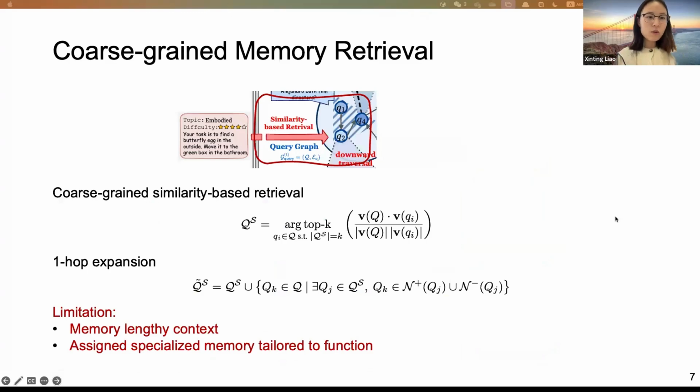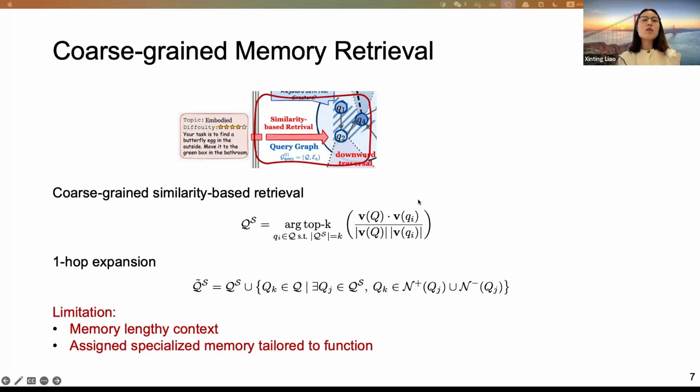Then we will go into the details of the workflow. Firstly is coarse-grained memory retrieval. This is quite simple and mostly utilized in existing multi-agent systems.